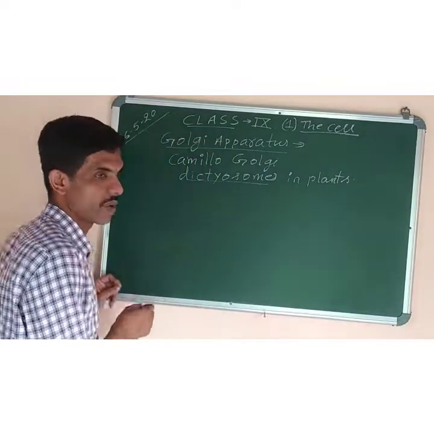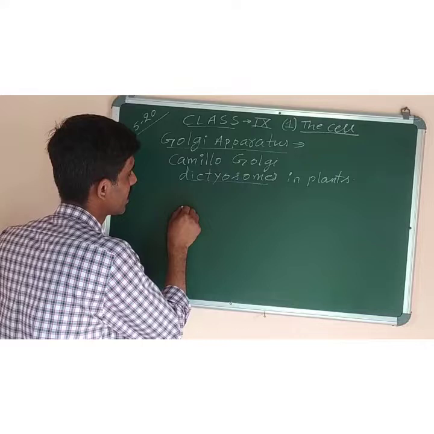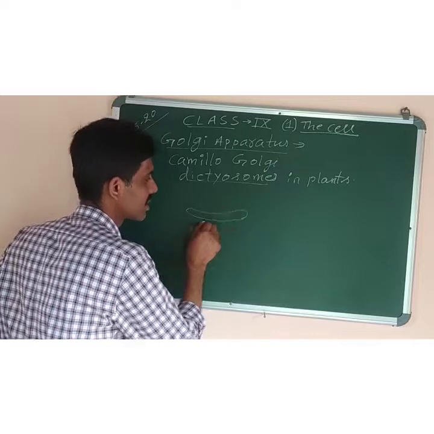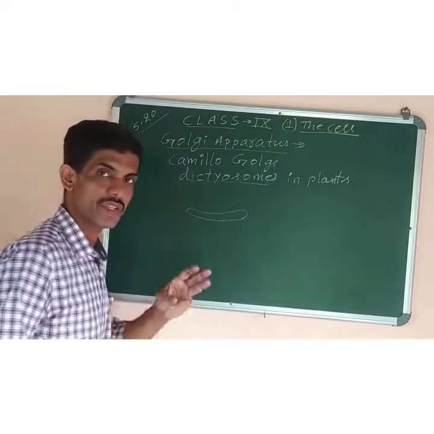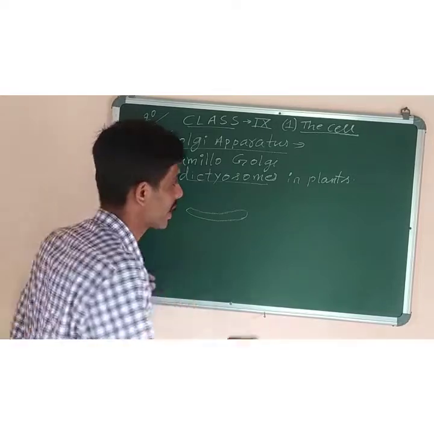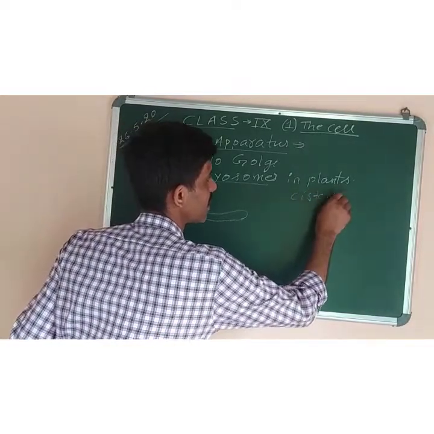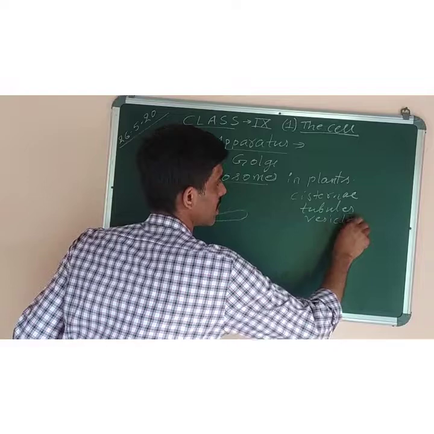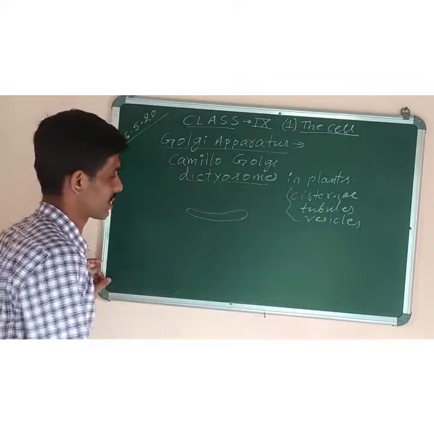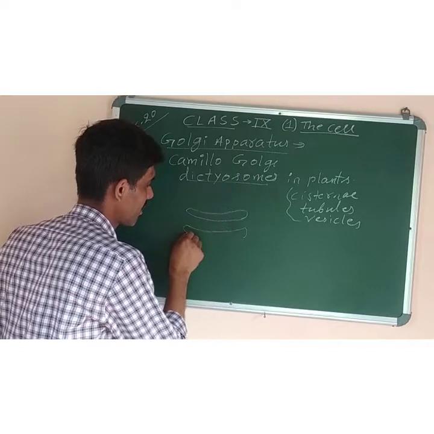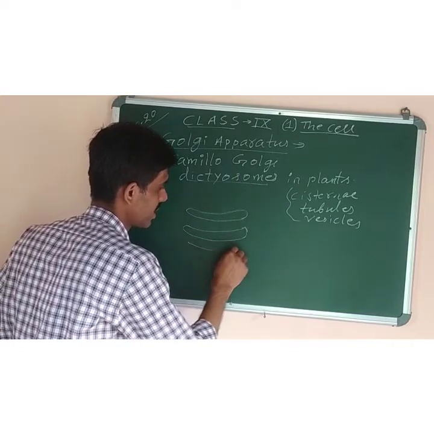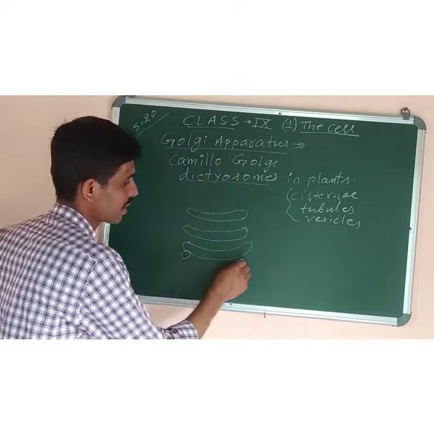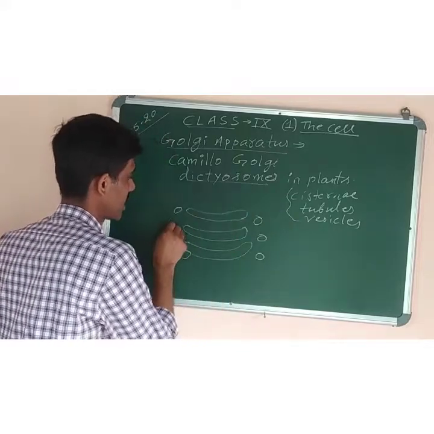Now what is the structure of Golgi bodies? If you see the structure, you will find that it has parallelly arranged stacks. It is structurally made up of three parts, like we had studied in the endoplasmic reticulum. What are they? Cisternae, tubules, and the third one is vesicles. They are the three structural components of the Golgi apparatus. So parallelly arranged stacks of membranous lamellar structure are there, unbranched. Like this I have drawn, and from here the vesicles are there. A very simple structure of the Golgi apparatus.